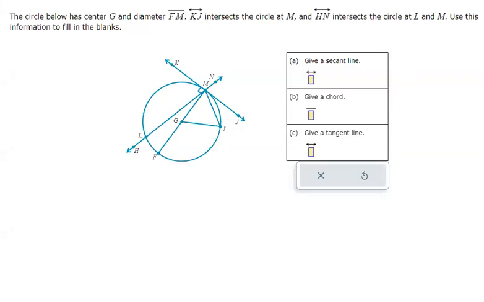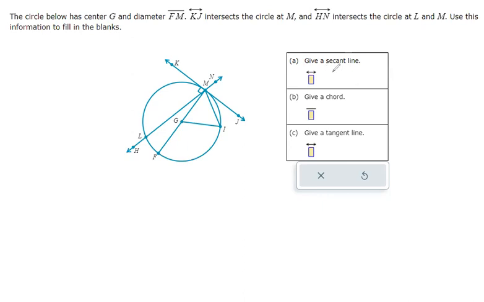Hello, everyone. So we have a review video in this case. I hope this is going to serve as either a review after the test or just prep for a test about circles. The first question: we are given the center of the circle, and some lines or segments are given, and we just want to name those.